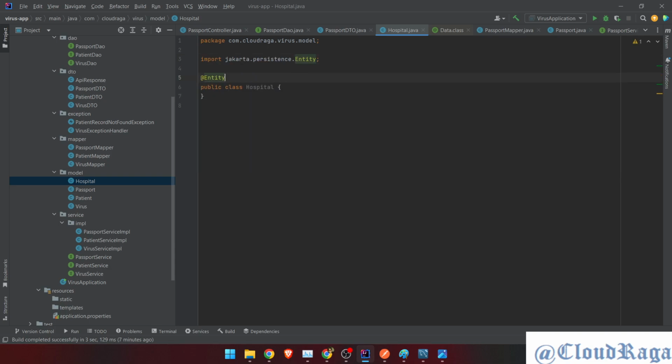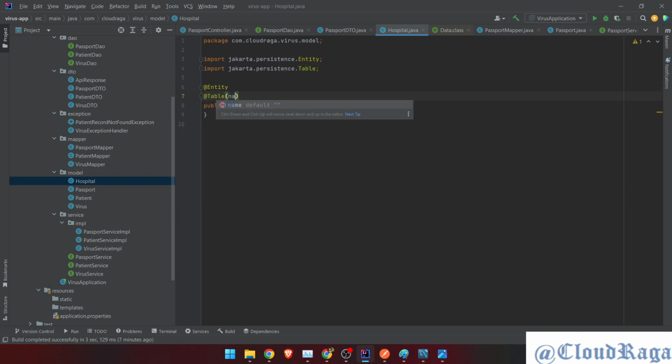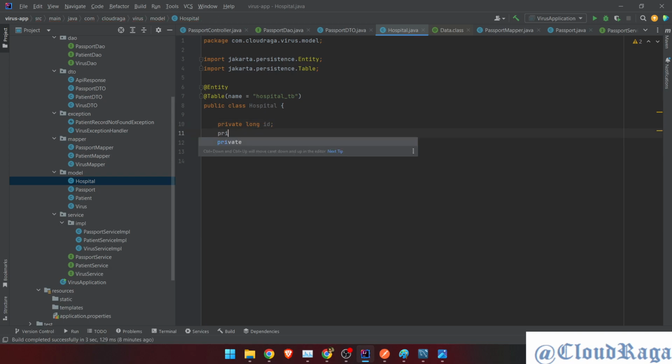As I said, we always start with the entity class and table, then name, private long id, which is for the primary key. Now we have to check what other fields we have to create.